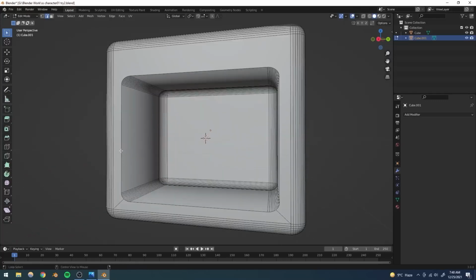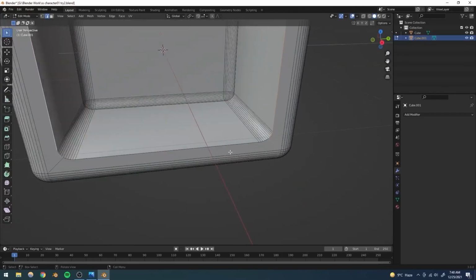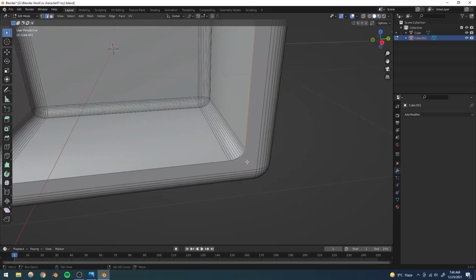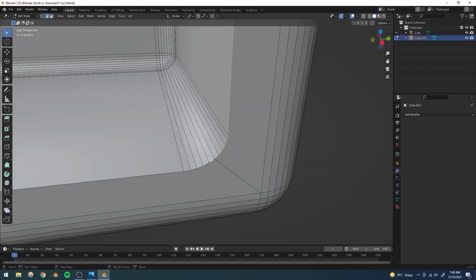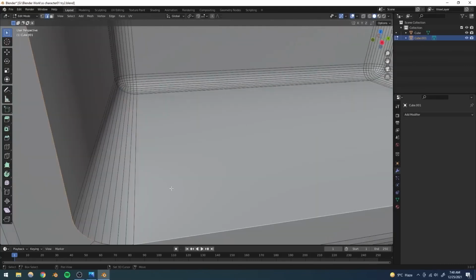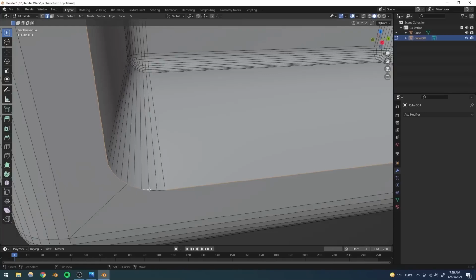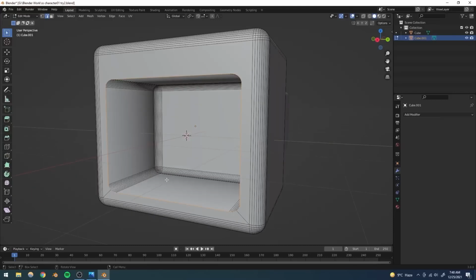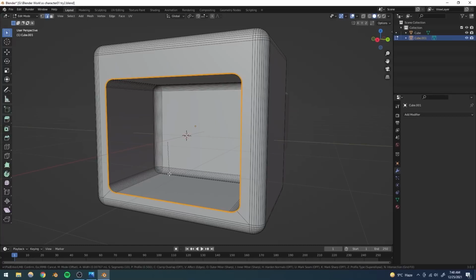So I'm just going to press Alt and select it, and I'm going to see that these bottom edges are not selected for some reason, because this edge loop has basically been diverted off to this side. So I'm just going to press Shift, deselect that, and select these edges right here, and complete my loop selection. And perfect. So now our whole edge loop is selected, and with that selected, I'm going to press Ctrl B again on my keyboard. To bevel this, I'm going to bevel it ever so slightly, just slightly. Something like that should be good.